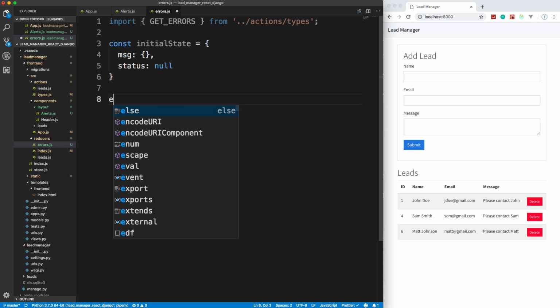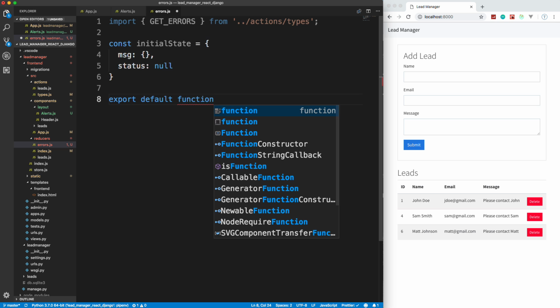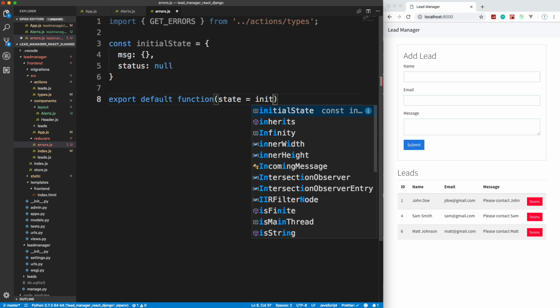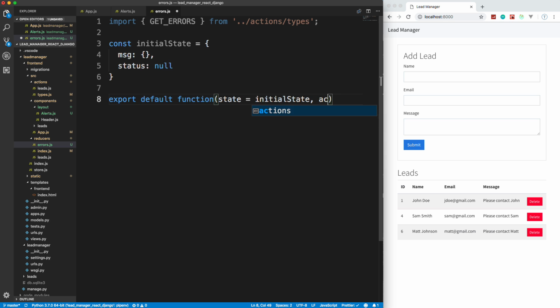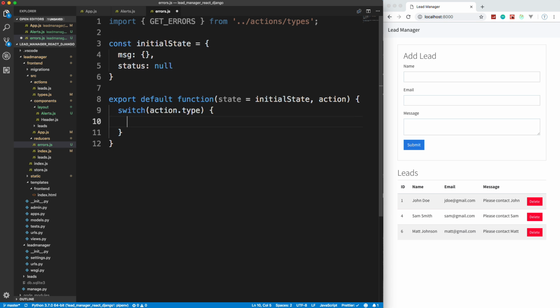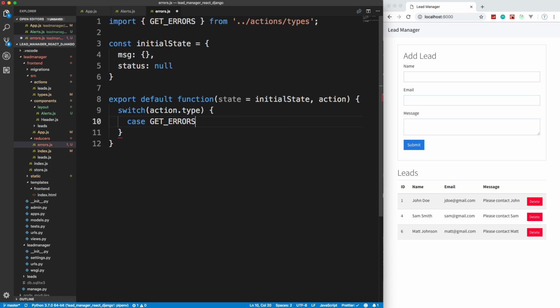All right, and then of course we need to just export default function, and this will take in state, which will be by default the initial state, and then an action, just like the leads reducer. And we want to run a switch. We want to test the action.type. Let's test for the case of GET_ERRORS.